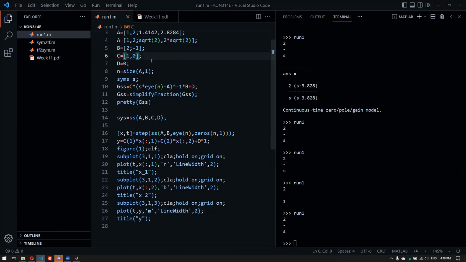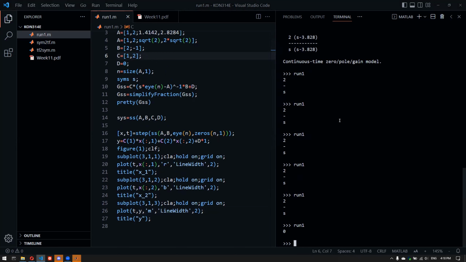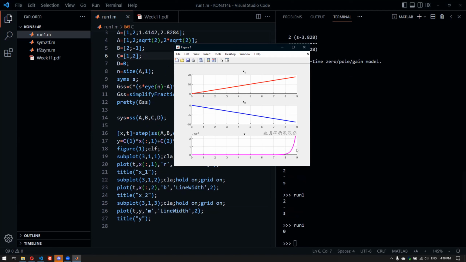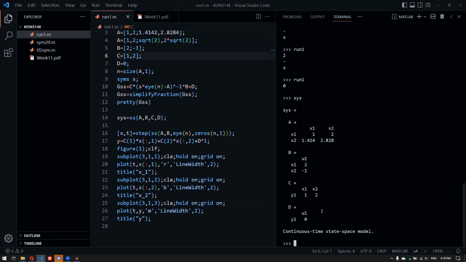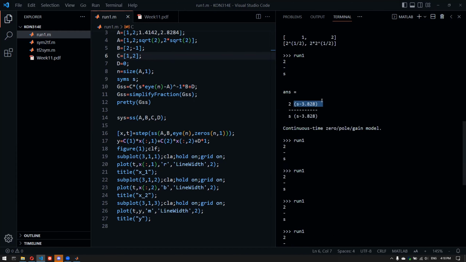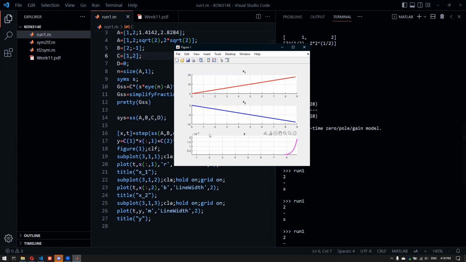0. If I change this, for example, to 1, 2 here, then the whole system is going to change, and the output is going to change. And you can see it's an unstable transfer function, but you can see that it is quite different from the instability that we had before, because we now have a system that has both this part here and the S term here, so there are basically two combined in this result here.